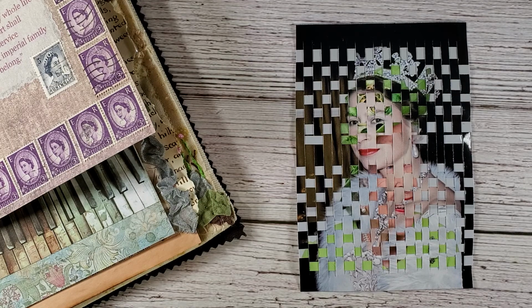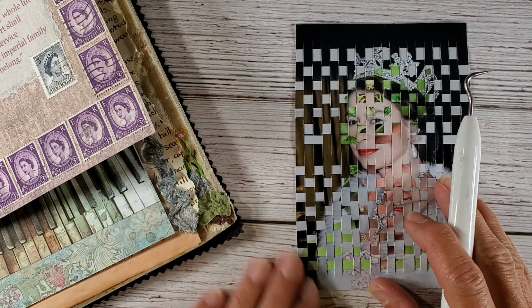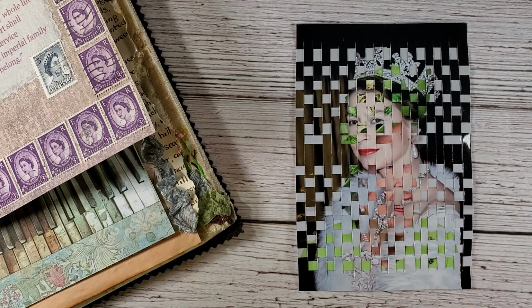I did this in a very quiet setting. I like to watch Netflix when I scrap off camera. I didn't do that when I was cutting because I just didn't want to make a mistake. You have to use an X-Acto knife, you have to use a ruler, you have to measure things out, you have to flip, you have to number and label. Then you start weaving.